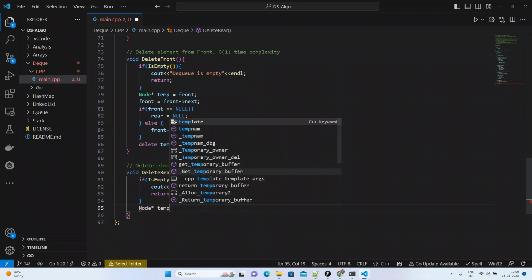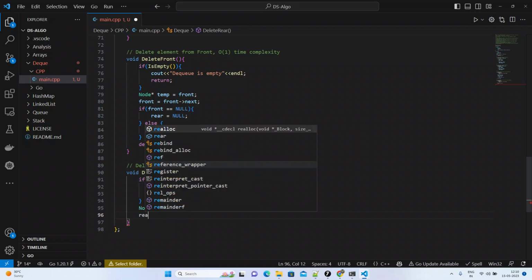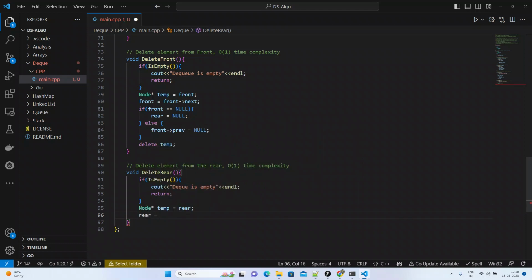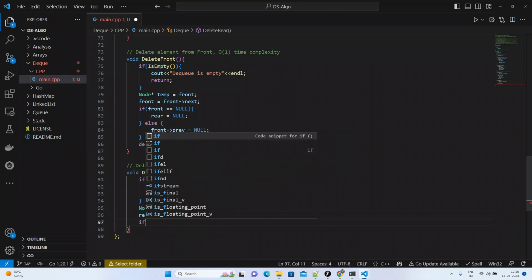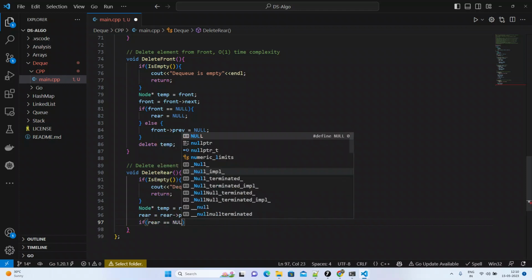Otherwise, what we need to do is get the element from the rear. Now rear equal to rear previous. Okay.